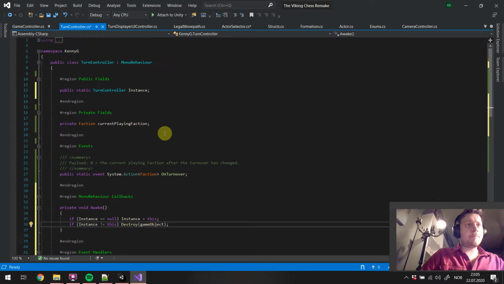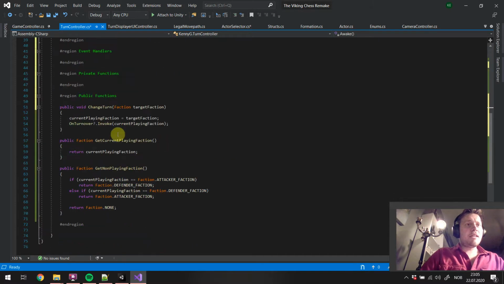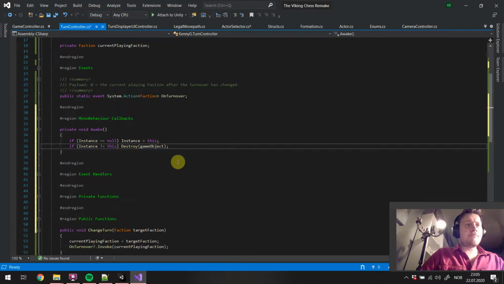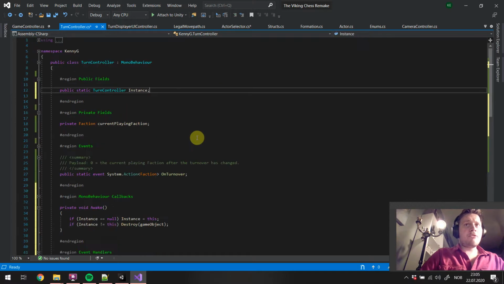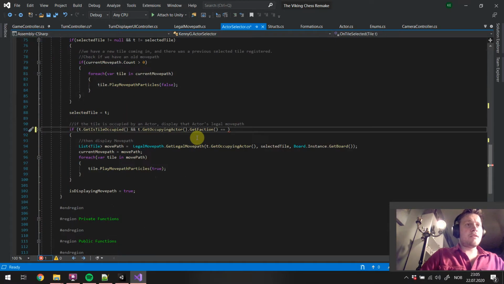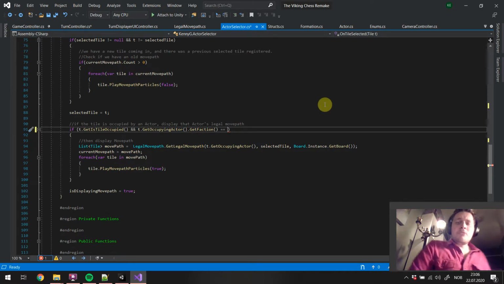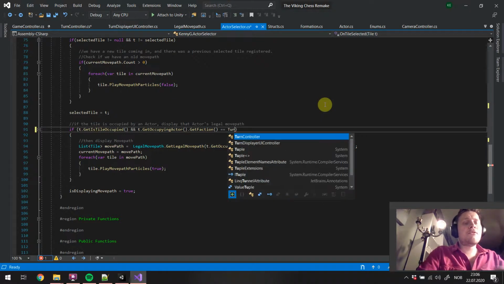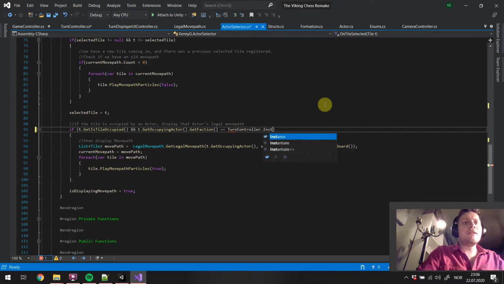Cool. So then we have access to these public functions. If we were to not use the singleton thing here, you will need to find this game object with this component and get the component on it. It's a little bit of a, yeah. So we're just gonna do this: turn controller dot instance dot get current playing faction.